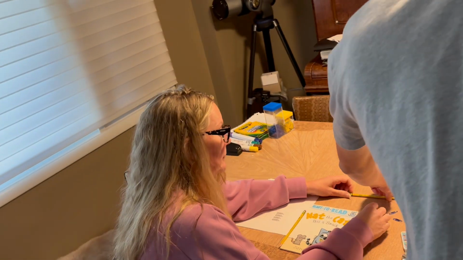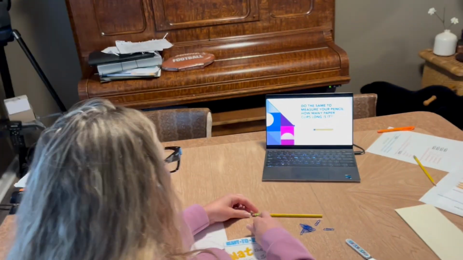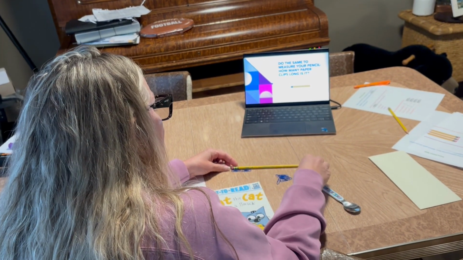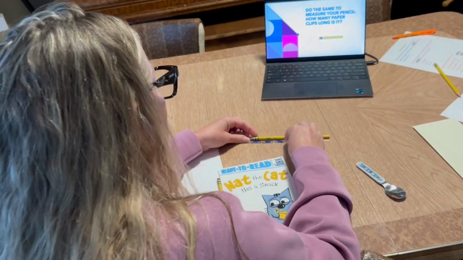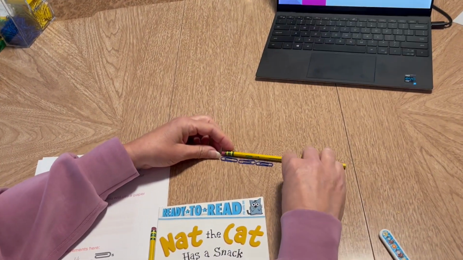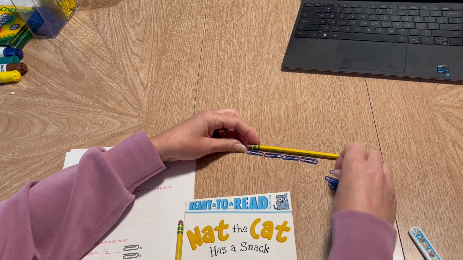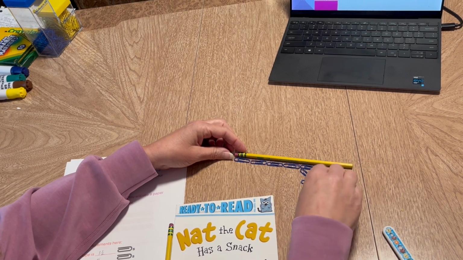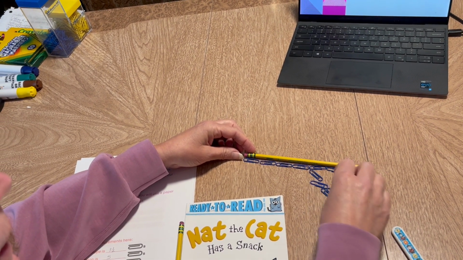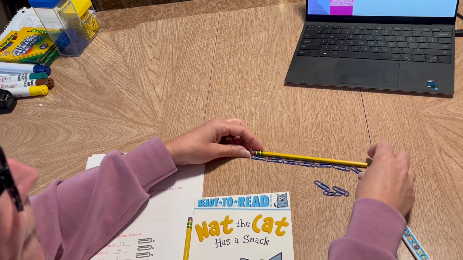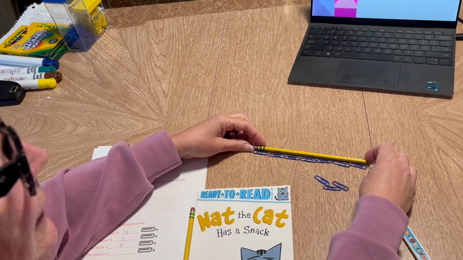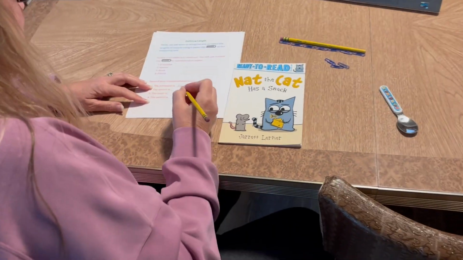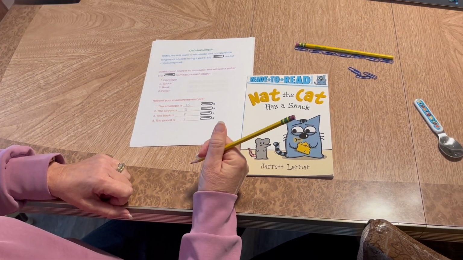Here's our pencil, unsharpened. It's just a normal number 2 pencil, and we're going to do the same thing. How many paper clips is that one? 2, 3, 4, 5, 6, almost exactly 7. Looks like perfect. Let's write 7 down because that's pretty accurate. It's not going to be fully exact, but it's going to be pretty close.